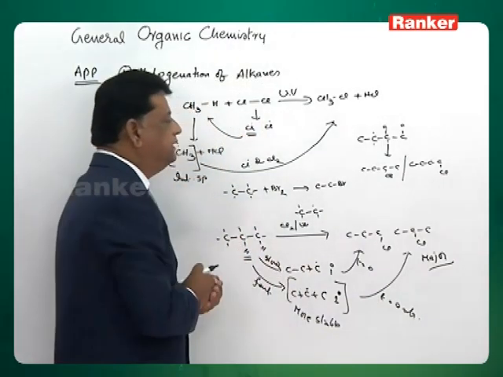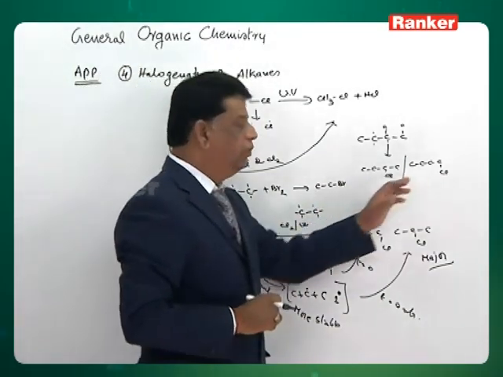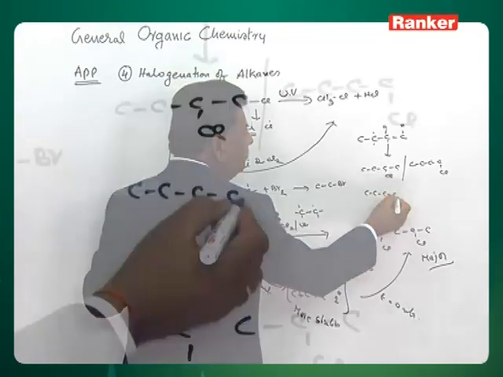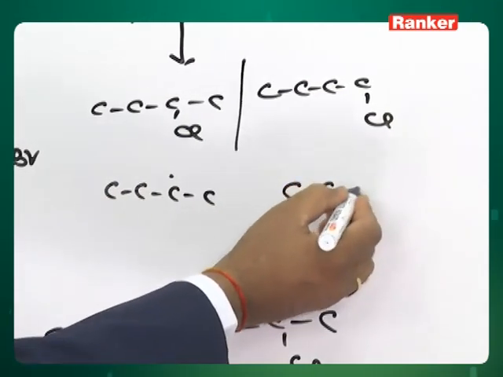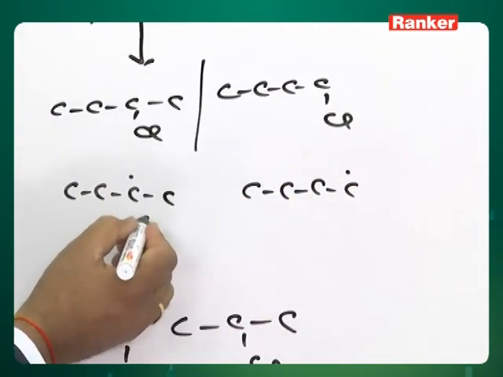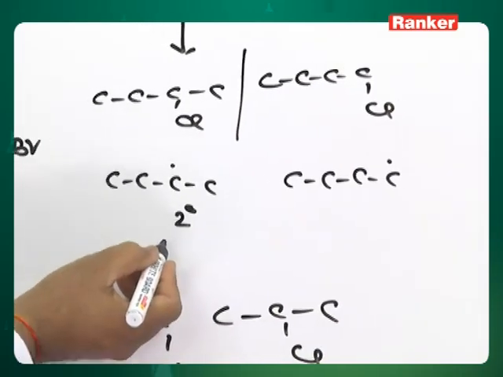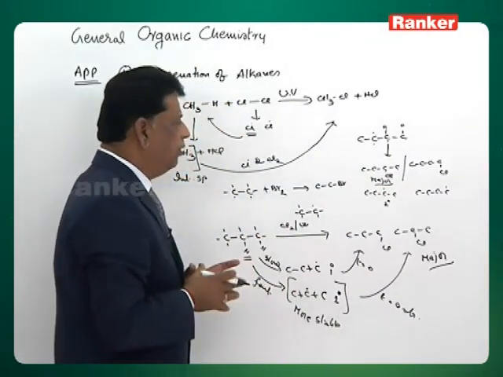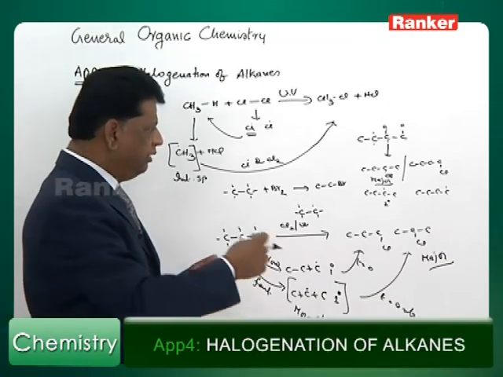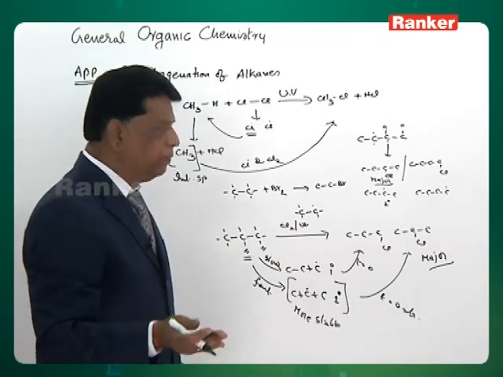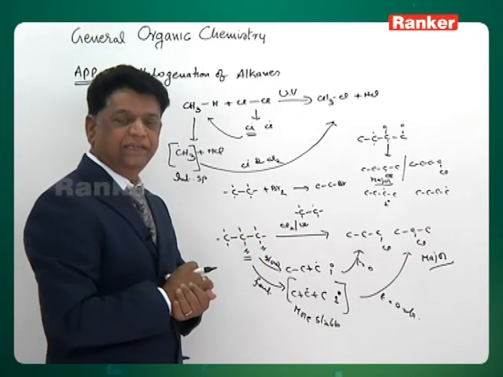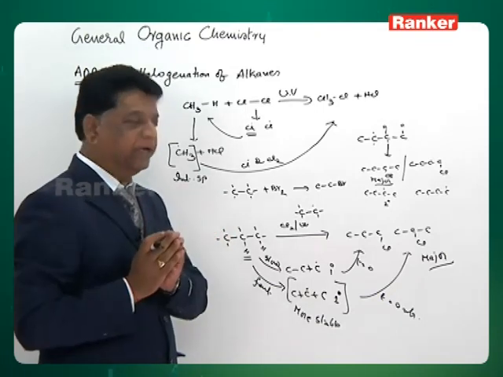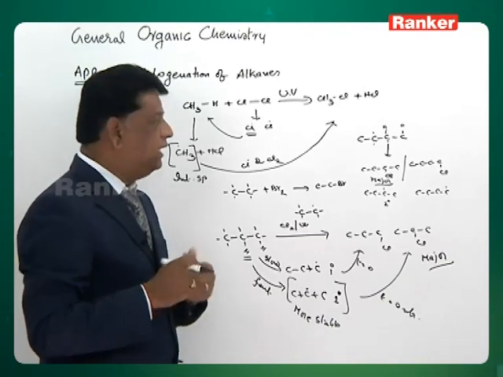Out of these 2, again never discuss the stability of the products, but the intermediate stability. What is the intermediate for this one? The intermediate is a 2 degree one, isn't it? The intermediate for this one is a 1 degree one. So, between 1 degree and 2 degree, the 2 degree is major, as it is more stable. Therefore, you say this is the major one. Like that, if a given compound gives not necessarily only 2, it can be 5 or 6 compounds also, and if it is asked which is the major one, see what the different intermediates involved for each different product are, look at that intermediate stability, and then tell the answer.